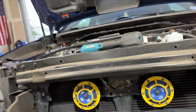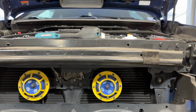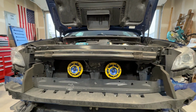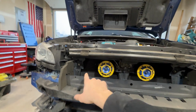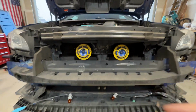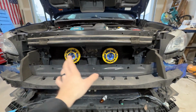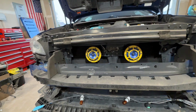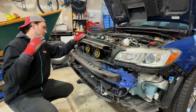I'm not worried about the drivability of it, unless someone goes in the comments and is like, "Yo, you need to get that taken care of right now." That'll be the only time I will worry about it. But now I'm just gonna worry about fabricating this and looking through my scrap metal and seeing what I can do with all this. So yeah, once I got a plan together here, I'll show you guys, and we'll go from there. Okay, so here's the plan.